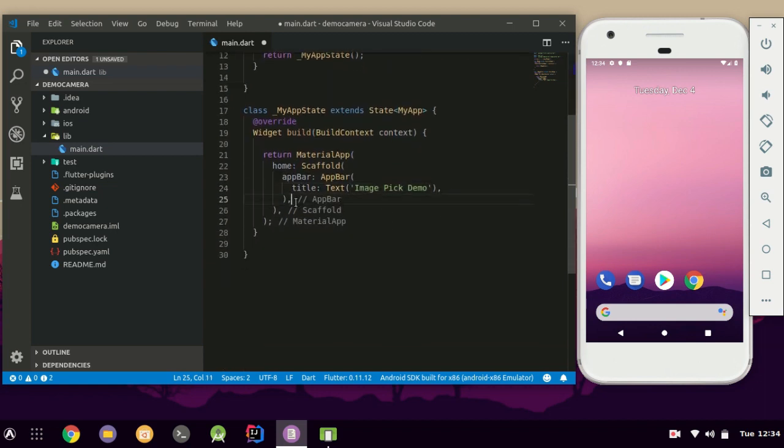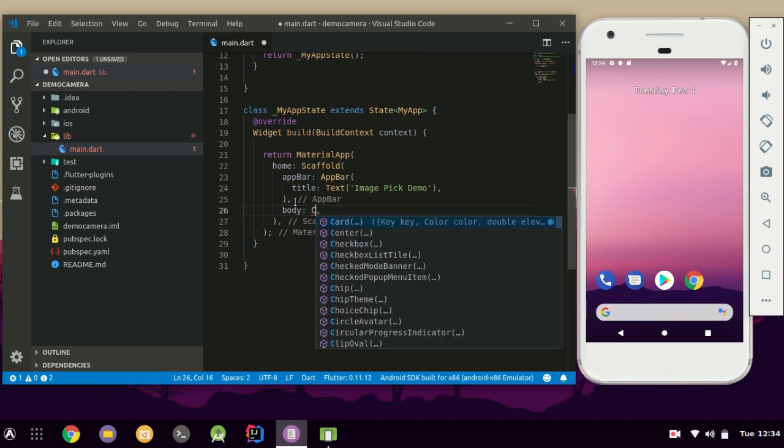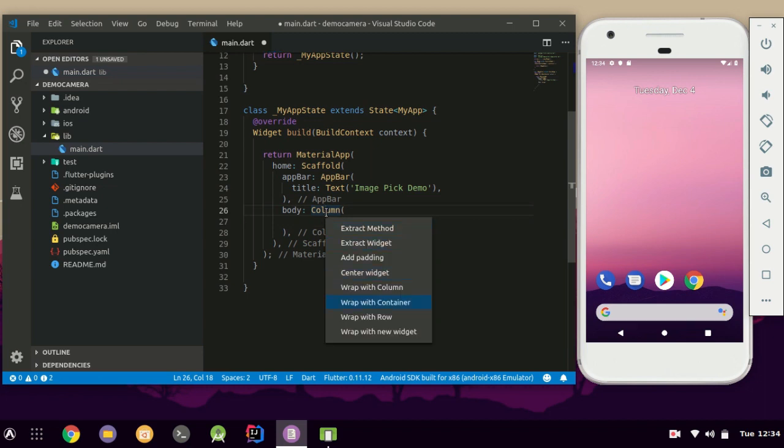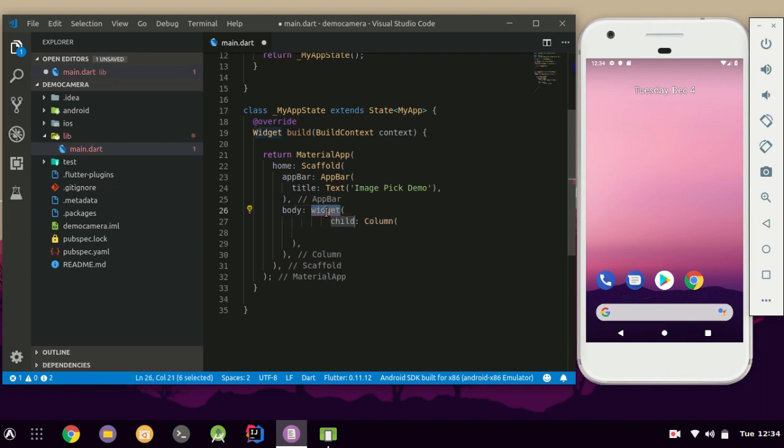Then below the app bar, I want to have the body of the scaffold. In the body I want to have a column. Inside the column, let us center this column.